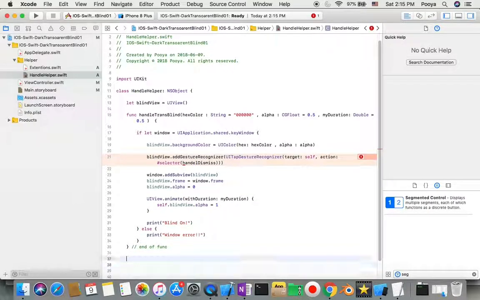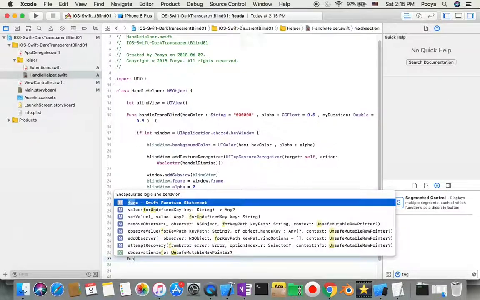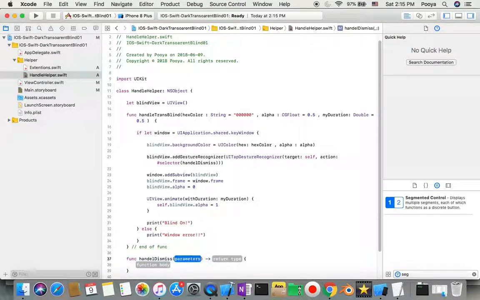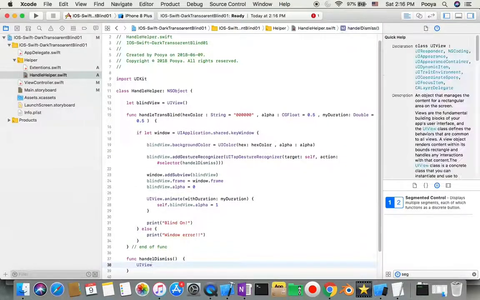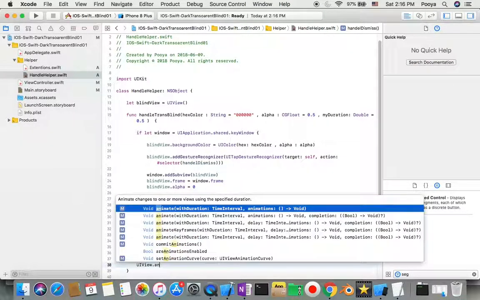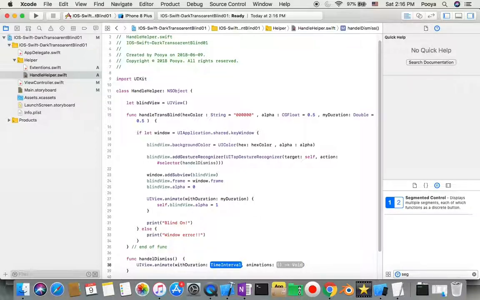Okay, so handleDismiss. Here I create a function named handleDismiss, no input, no output, and just say UIView dot animation with duration.